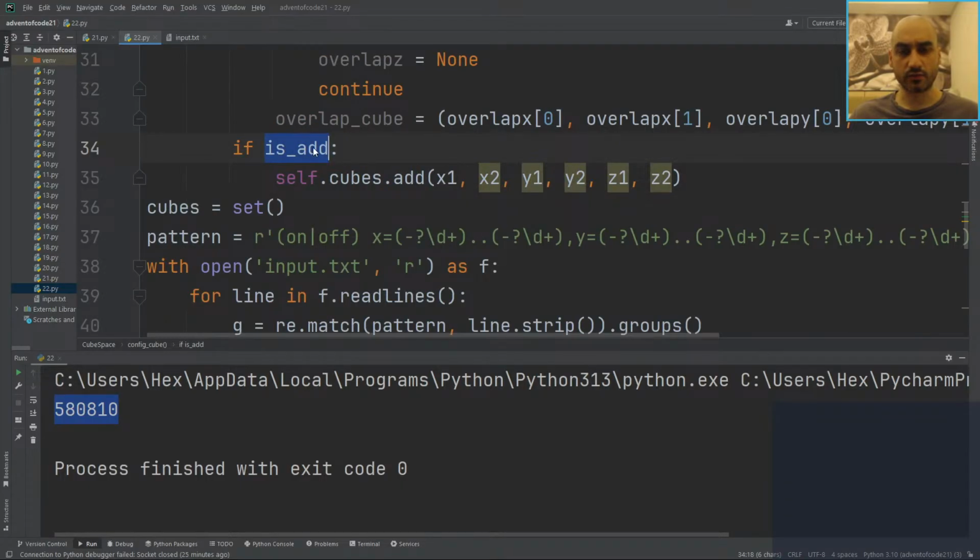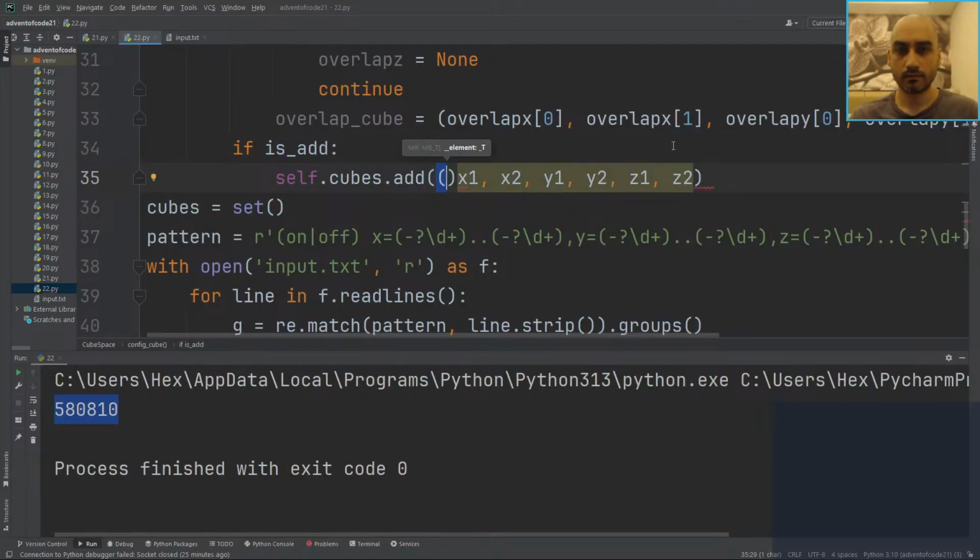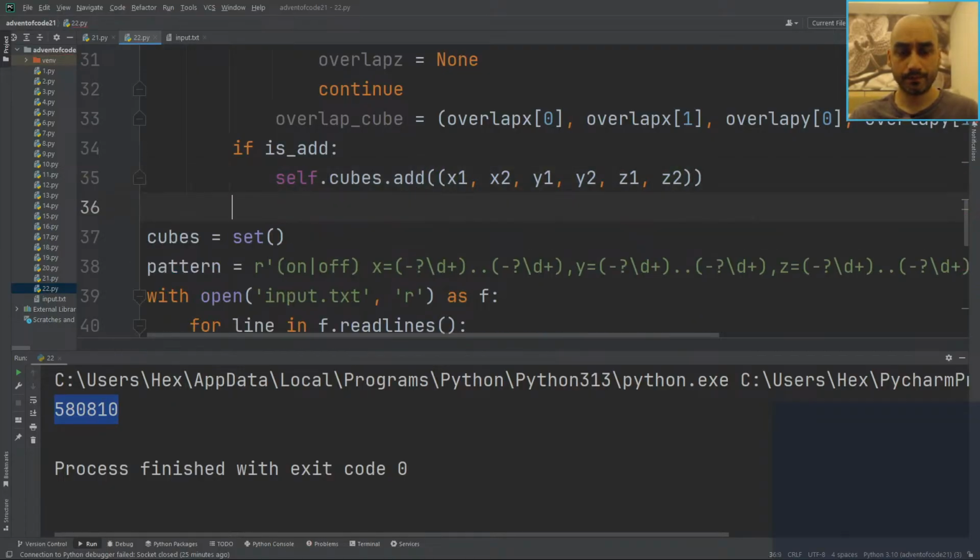And if it wasn't is add, then we don't do anything because it's just empty space. We don't do anything. Okay.